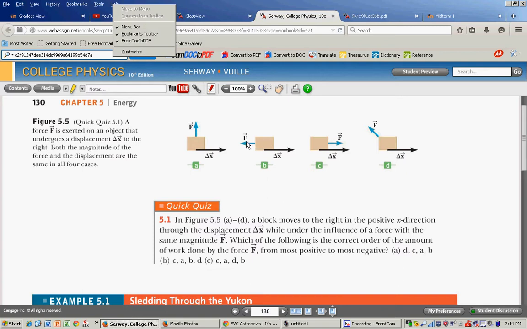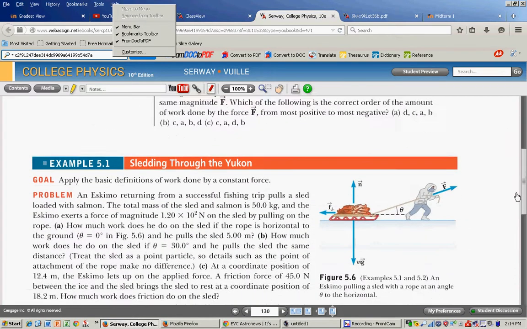But here's an example where the force is being acted against the direction of motion, right? The block is moving to the right. So the work done by this force is a negative work. It's F times the displacement times cosine of the angle between those two, which is 180. Cosine of 180 is -1. This is a force doing a positive work, and this is a force doing a negative work. Again, when you project this force against the direction of motion, it gives you a negative work.